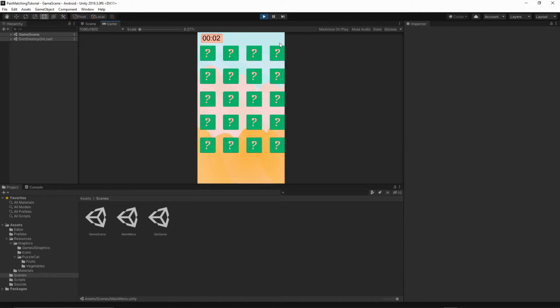So in our game scene, we will have three buttons: one to exit the game, one to restart the game, and one to mute sounds. We will also attach the sounds to our puzzles, so whenever you press on the puzzles, the sounds will be played. And if you mute, the sound will not play on the press, and these settings will be remembered across all of the scenes. So even if you mute your sounds in the game scene and go back to the main menu, the sounds will not be played until you unmute. Okay, so let's get started.